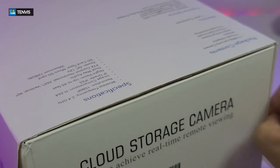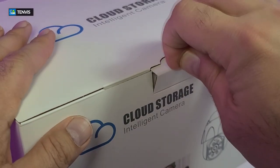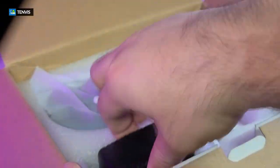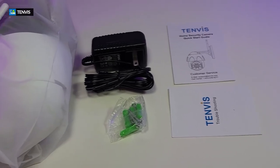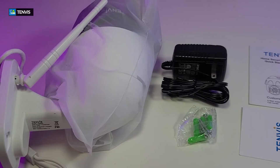You can see the box is nicely designed. And slowly take everything out one by one. And here are all the components that are part of this box.